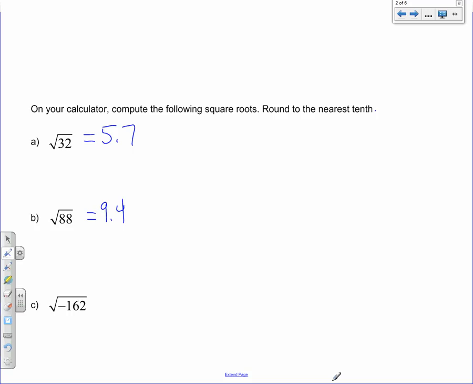I'm going to just try to do it on my iPhone for a second. I'm intrigued. I'd like to see what an iPhone tells me the answer is. Square root. And what I'm getting is, there it is. Okay, I get error. That's what it says on my calculator on my cell phone. So right now it looks like the square root of negative 162 does not have a square root, but not so fast. There's a way we can work around this.